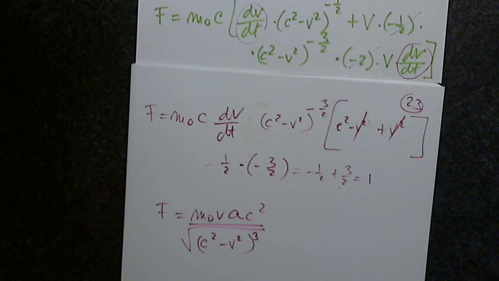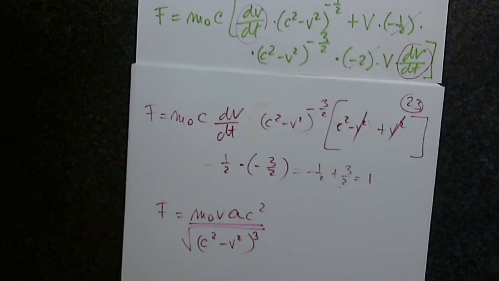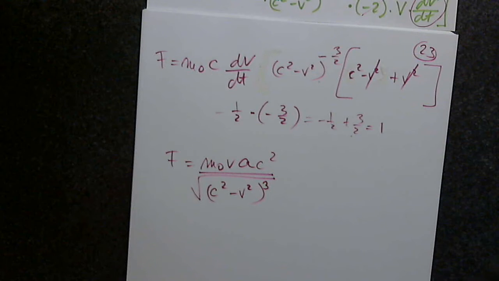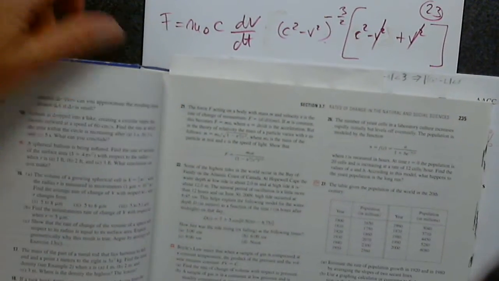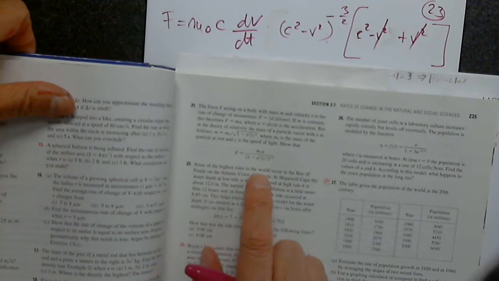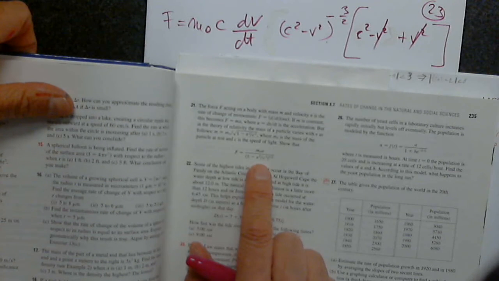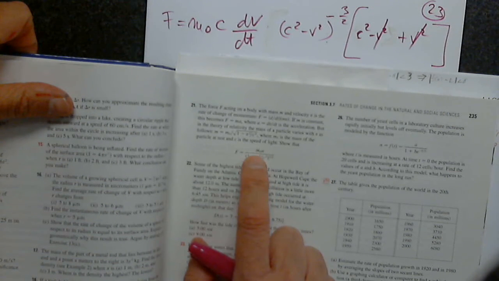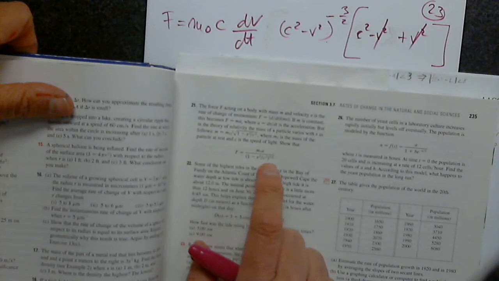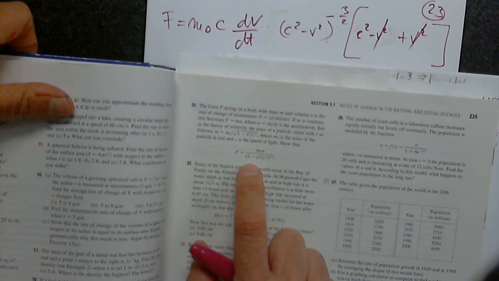Okay, so now let's see what they want here. This is what they wanted us to come up with. So let me wait for a second for you to copy. Let's see what they wanted us to show. Now we can take a look at it. I didn't even want to look at it. So there is an m0, there is an a, but what they did, they divided top and bottom by c squared to get this.